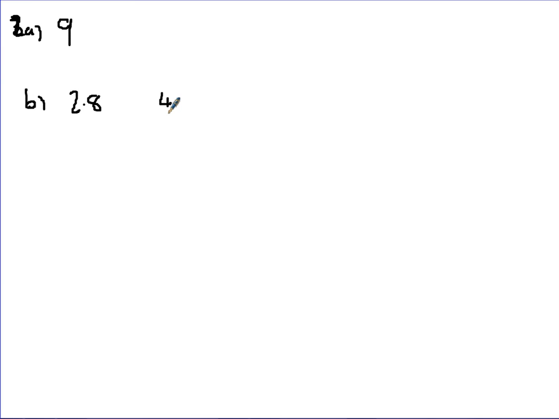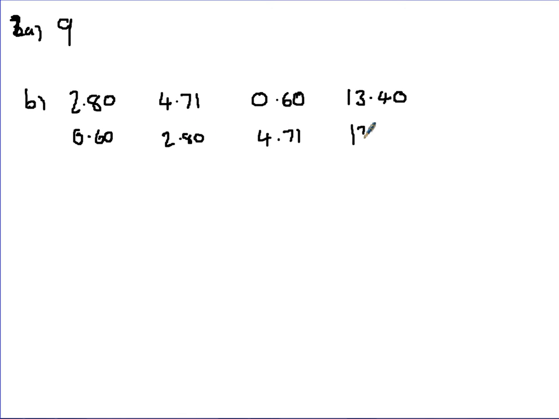If you're not that great with decimals, then make them all have the same number of decimal places. So because this has 2, make all of them have 2 by adding zeros in there. And then you can ignore the point, and then you've got 60 there, 280 and so on. So you can just rank them in that way. It's the same number, just with a decimal in it. And then write them in order underneath.